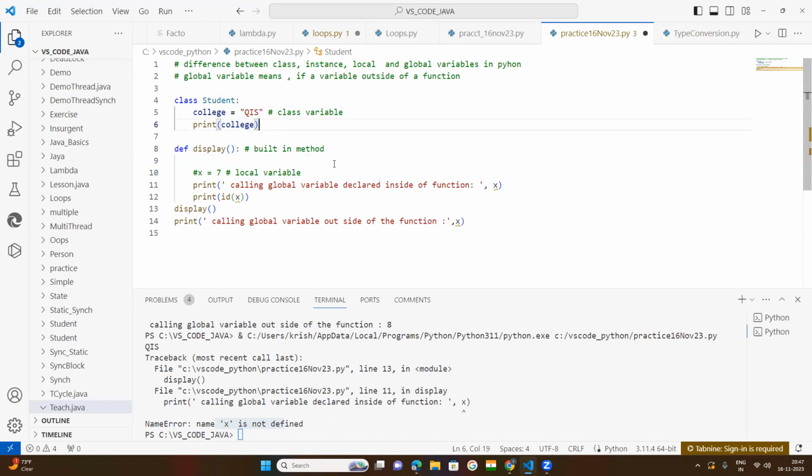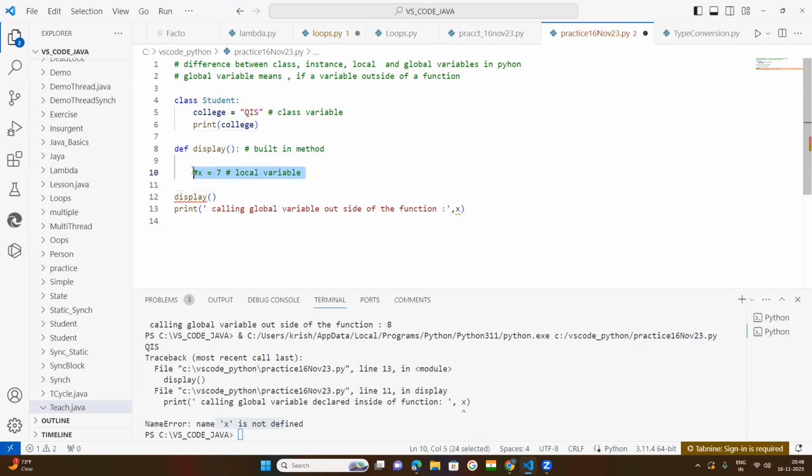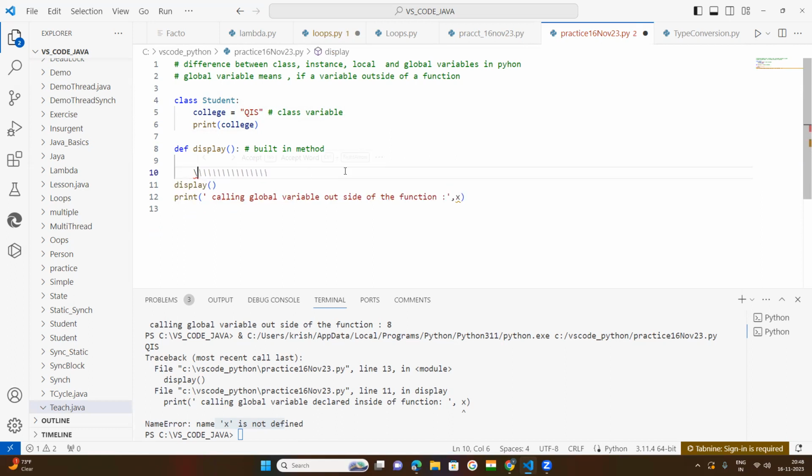Now we need to remove these statements, the total statements. Now this is a method. Simply say this one as, suppose, X.